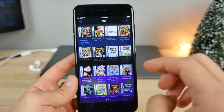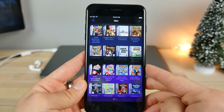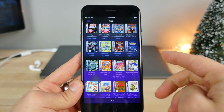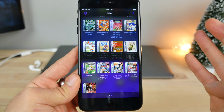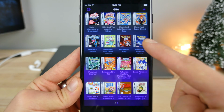So when you go in, you just have a splash screen with all of your ROMs that you currently do have installed. Now, depending on where you get them from, they could come included with album art. And man, this looks amazing. It's just so much nicer than Game Boy Advance for iOS because you can actually see, not have to read the ROMs, you can just see little pictures.